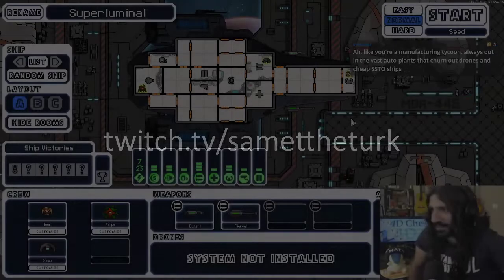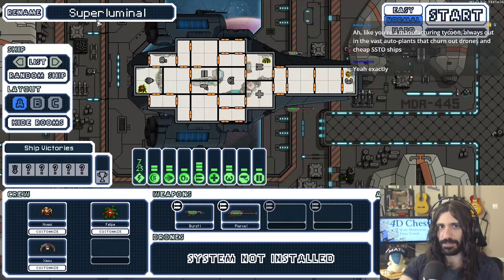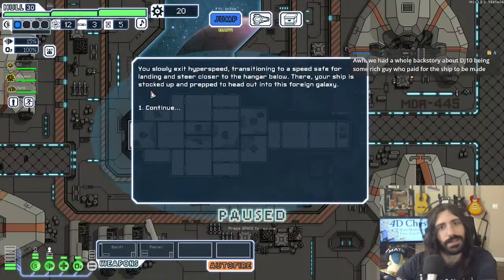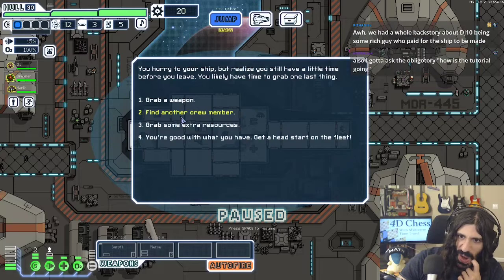Okay, all right. We're back playing FTL Multiverse mod. Huge content mod. Lost our first run, but we had a good go. We're gonna get back into it. We're gonna have DJ at the helm. Slowly exit hyperspeed. Okay. Do we want another crew member?